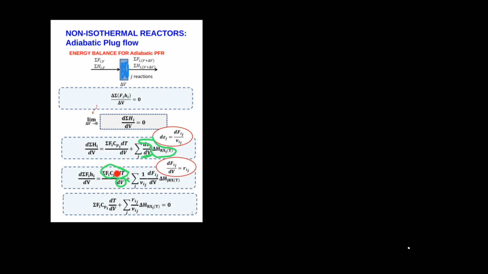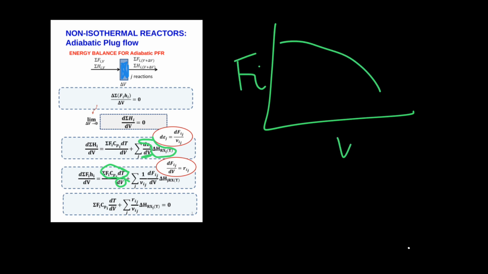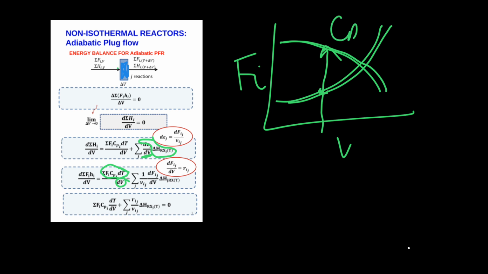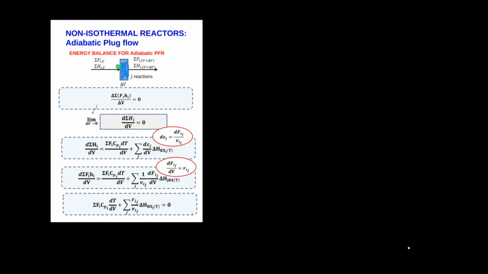For that part of the term, we need the molar flow rates as it enters the slice. So therefore, along the length of my reactor, there's going to be a change in the molar flow rates depending on whether it's a reactant or a product. And at each point, you are going to use that actual molar flow rate multiplied by the Cp values at that point where it enters the slice in order to evaluate that summation term.